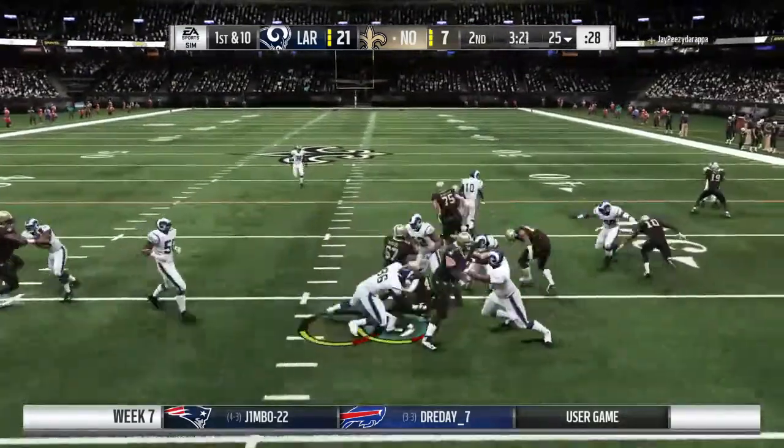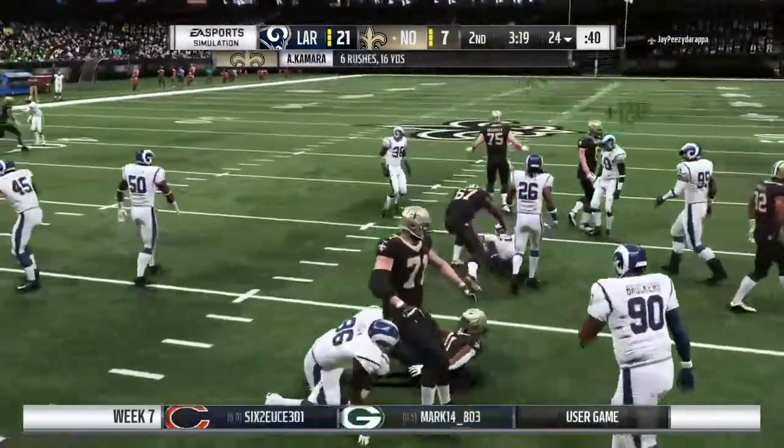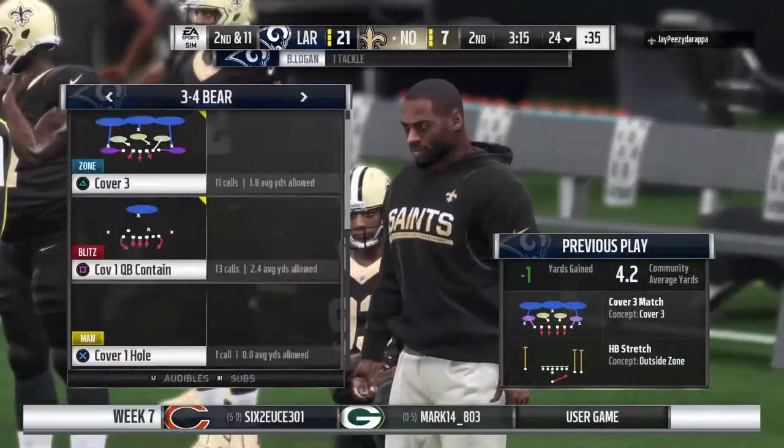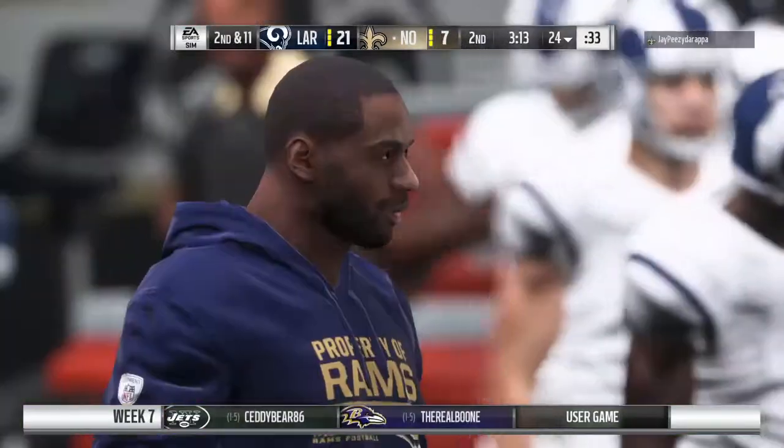They begin on the ground with Kamara. And he will lose yardage and be backed up to the 24. That's going to go as a loss of a yard, and it'll be second down.